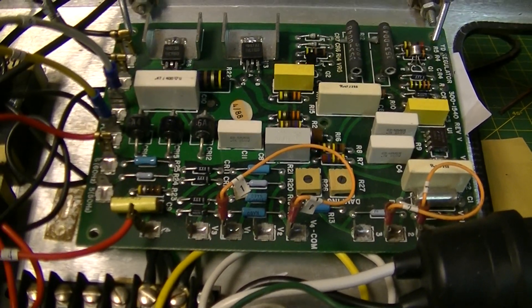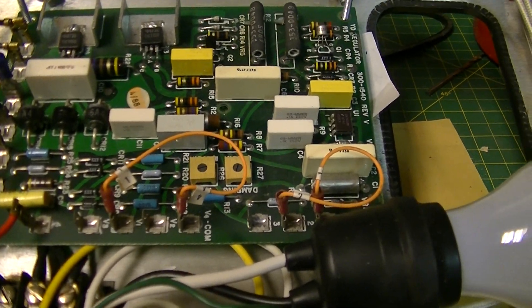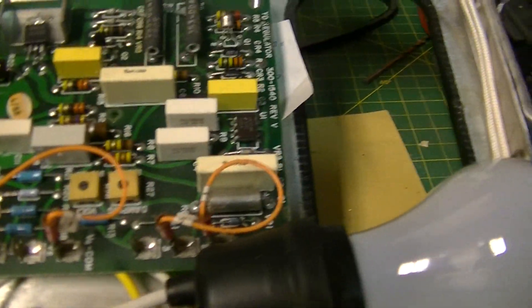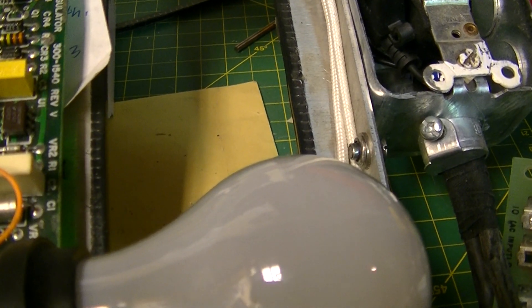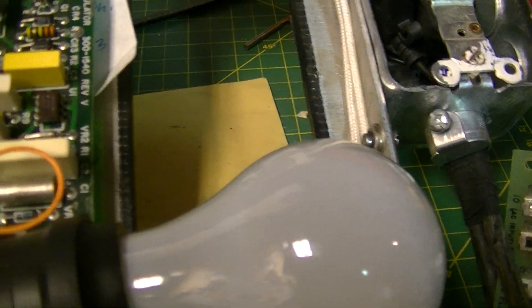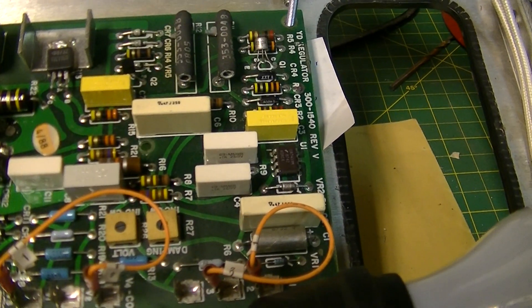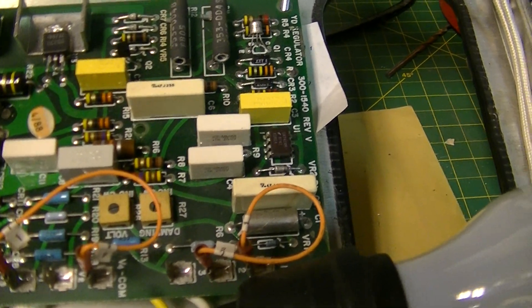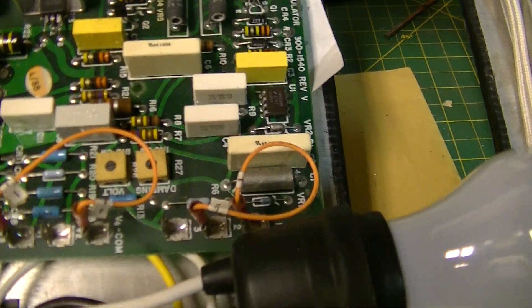Zeke the Antique Freak here, we're working on a VR21 Onan YD circuit board, the voltage regulator board. This particular model board has had upgrades over the years, these ones are 315 and 540s. The test procedure is very similar throughout those years and numbers. Some of the layout on the board will change as they got newer.